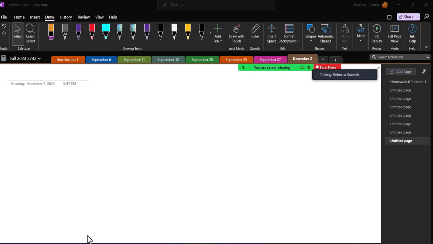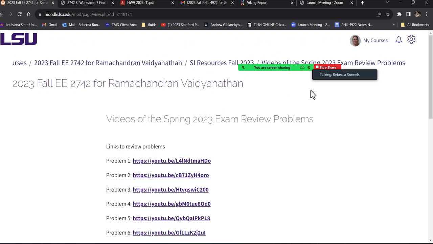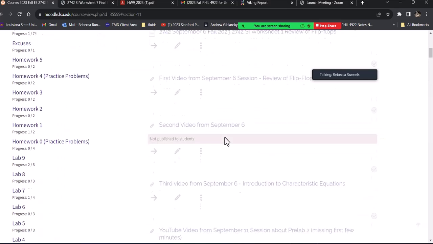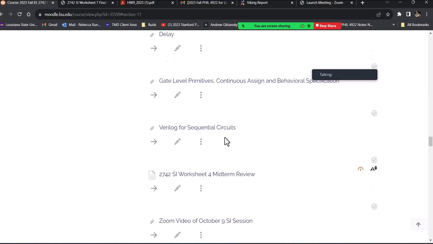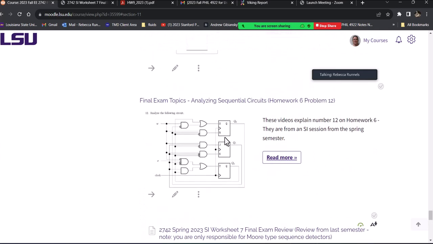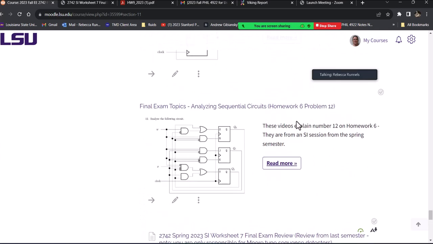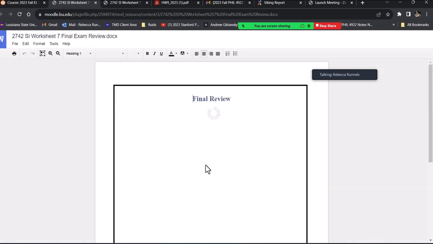Let's look at some more examples of that. Let me go to the page here and see if I have some that I would recommend. Certainly this one right here, homework 6 problem 12, covers everything. It's also long, 30 to 40 minutes, but it's all in there. But if you want something a little shorter, let's see.